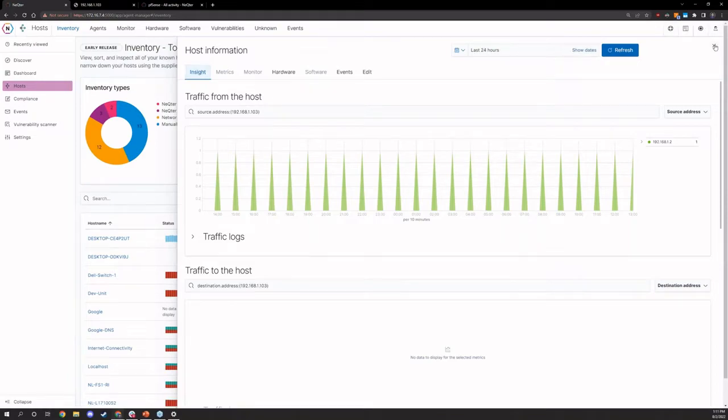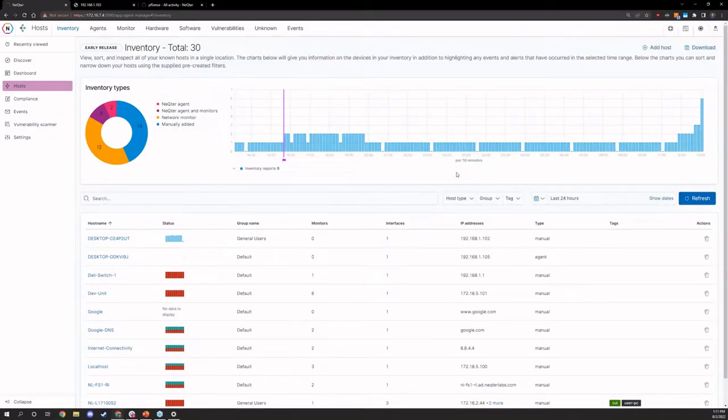So any questions about the past few updates? I know that the tool itself has changed a bit. Hosts is really one of the central areas of the tool now. Of course, there's still dashboards, there's still events, there's still the vulnerability scanner, but a lot of stuff has been consolidated up in this hosts area. Any questions from anyone watching, to get a little bit more specific, touch upon a use case, get into an area? I haven't seen anything so far.